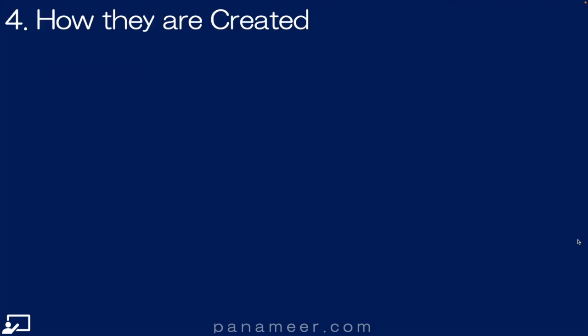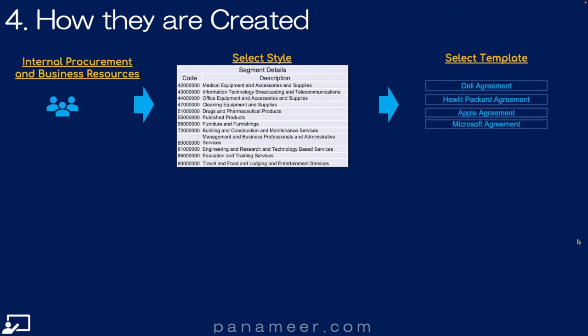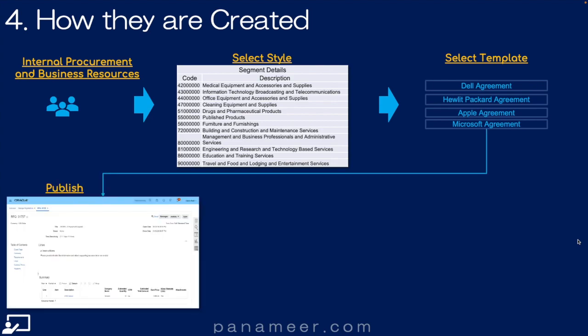Slide four: how are they created? Every organization negotiates differently, but this slide walks us through the negotiation creation process. First, internal groups define the purchase and the supplier selection criteria. Second, they select the style — these are typically configured options based on how that organization purchases, such as goods versus services, or focusing on industry or verticalized purchase options. Third, optionally, the sourcing team can simply rerun a prior event saved as a template. Fourth, after defining the items to be purchased and the suppliers to bid, that particular event is published, meaning we let everybody know.